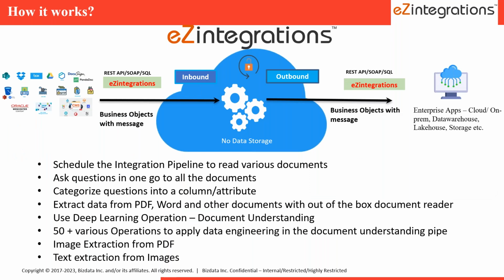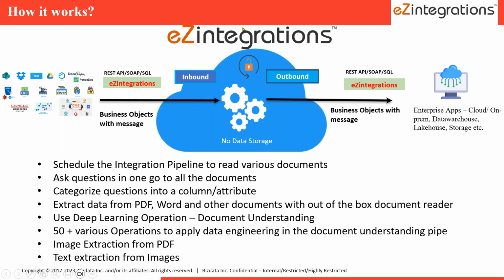So how does the easy integration platform work? Easy integration is an iPaaS platform where I can read data from all of these sources in your organization. So you saw that we have SharePoint, Dropbox, Google Drive, FTP, the vaults, and so on. We have a typical set of connectors available for all of these data sources, where we can read data from these sources and send it to the target application.